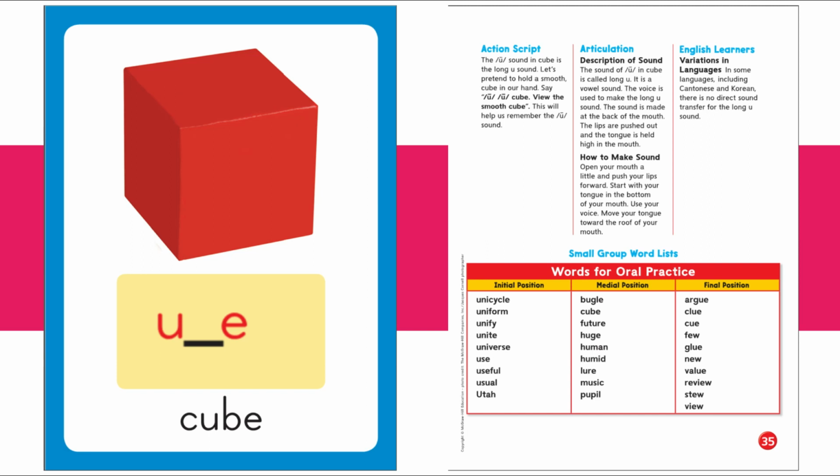So let's practice blending some words that say U, U, U because of that U blank E spelling. Okay, I want you to sound it out with me and put it together with me, and then watch the video again for a second time on mute so you can practice by yourself without Miss Montiel's voice. Here we go.